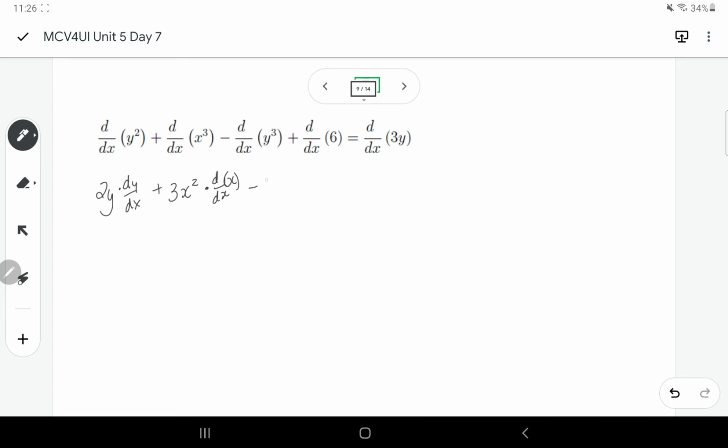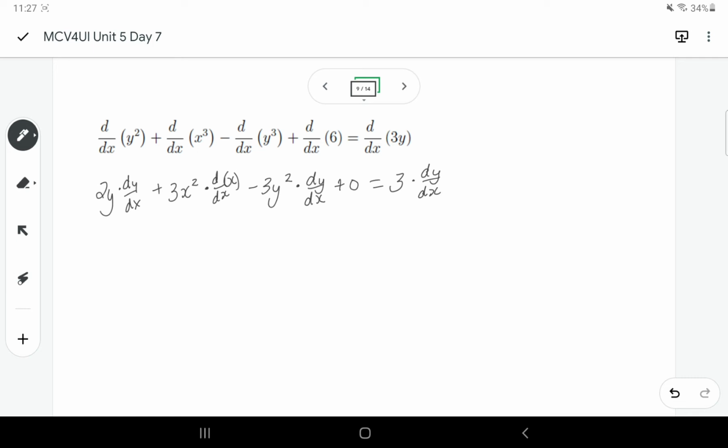The derivative of y cubed is minus 3y squared, but y is a function of x, so we are going to have to take the derivative of the inside stuff. We don't know what the inside stuff is, so we just write dy/dx, knowing that that would have to be multiplied by that derivative. The next piece is the derivative of 6. The derivative of a constant, of course, is just 0. Equals, and then the derivative of the 3y is 3, but we know that y is a function of x, so we would have to use the chain rule and do the derivative of the inside stuff.